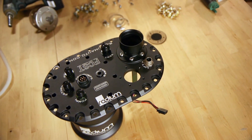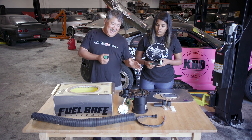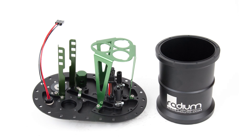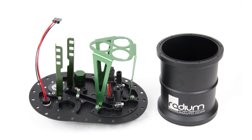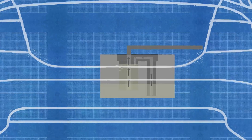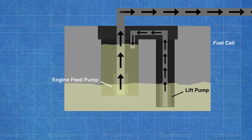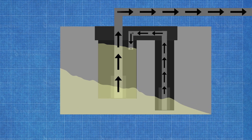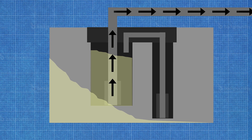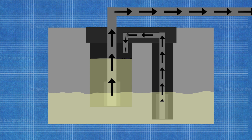The Radium FC-ST is an in-tank system that contains the surge tank, the fuel pumps, and everything in one unit that bolts right into the FuelSafe fuel cell. The surge tank is a small capacity tank, but it has enough fuel for the engine to run quite a few seconds. There's a lift pump that keeps the surge tank full to the brim, so even if the fuel gets interrupted from the lift pump for a few seconds, the engine has a good solid fuel supply to run on, and you'll never experience starvation until you're fully out of gas.